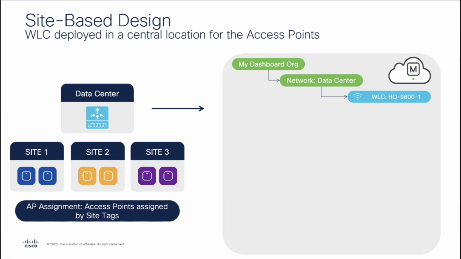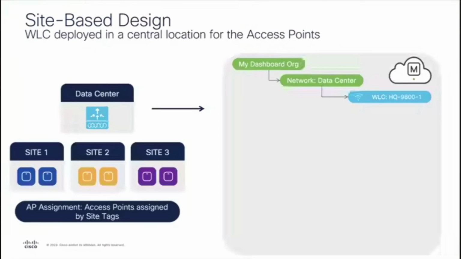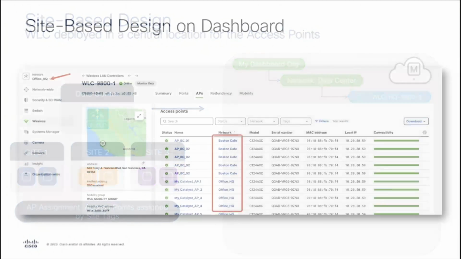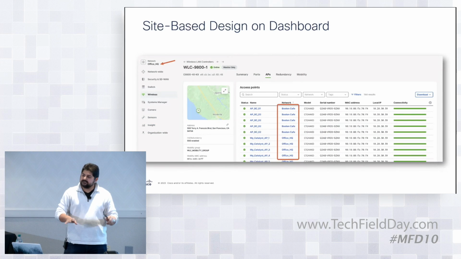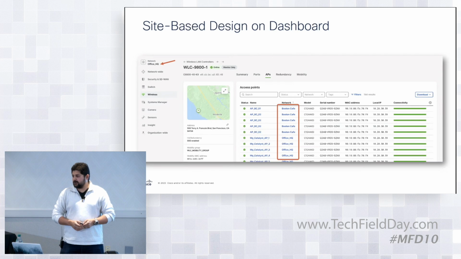Now there's a couple of options here too. Where do you put the controller? The controller can be put in its own network, completely separate from all the APs, or the controller may be in one specific site that you can put it in as well. And you can keep the building separate. But as long as you can go to the controller, it will show all the APs and you can quickly go to the respective networks over there. So it all ties back to the controller. And then for a site-based design, previously I showed everything in a single network, but in a site-based design, you can start seeing all of the different networks that are starting to show up. Again, very easy to click, easy to go through, and pretty straightforward.